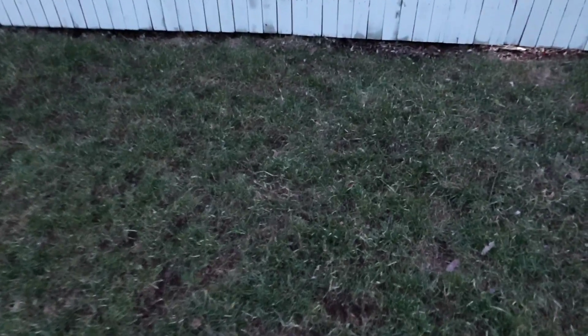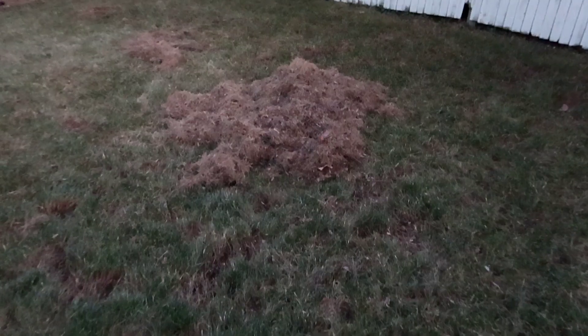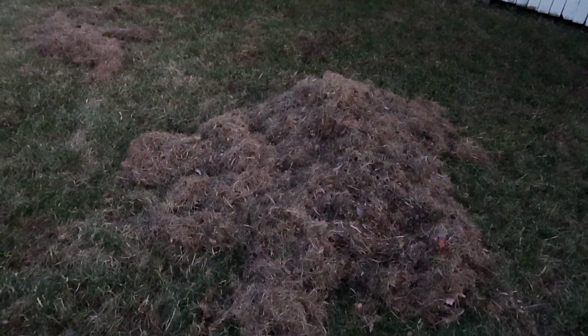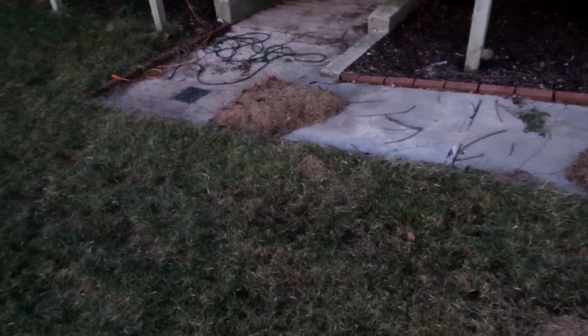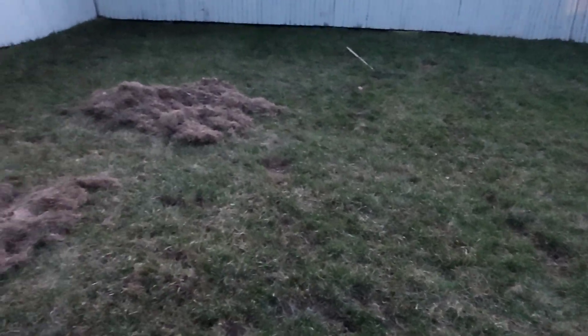It looks a whole lot better now. You see the soil is exposed. You can clean it up a little more but you don't have to go too crazy about it. As long as you can see the soil, you're good. Some of that brown material still in there is dormant grass with roots, so don't worry about that — you just want to get up all the stuff that's smothering the good grass. From just raking that small area I've already got a nice pile of dead material.